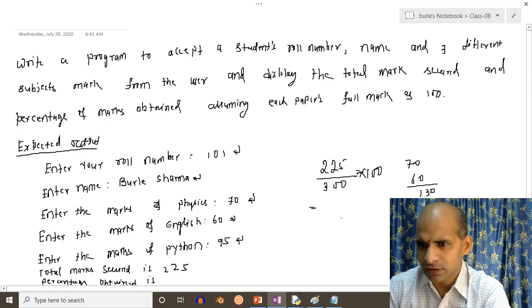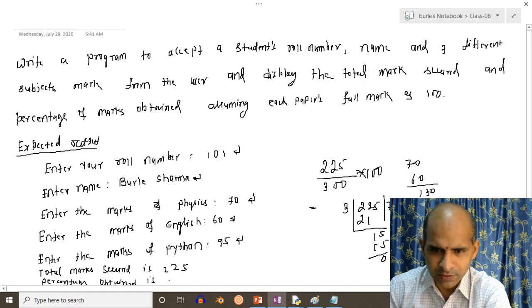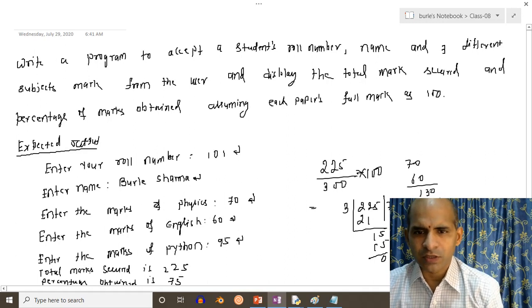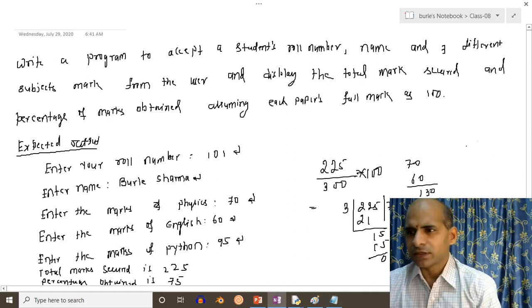So it is at the end 225 by 3. So 3, 7, 21, 15, 3, 5, 15. So 0. So obtained is 75. So this is the process how you will get the percentage and total mark.